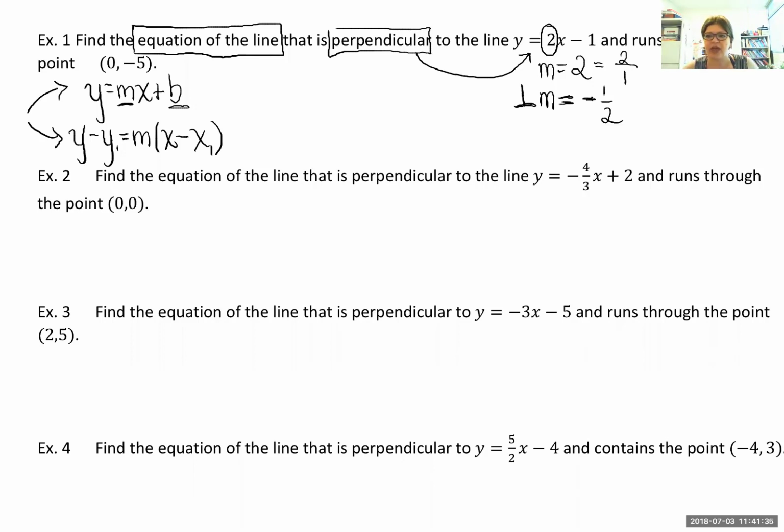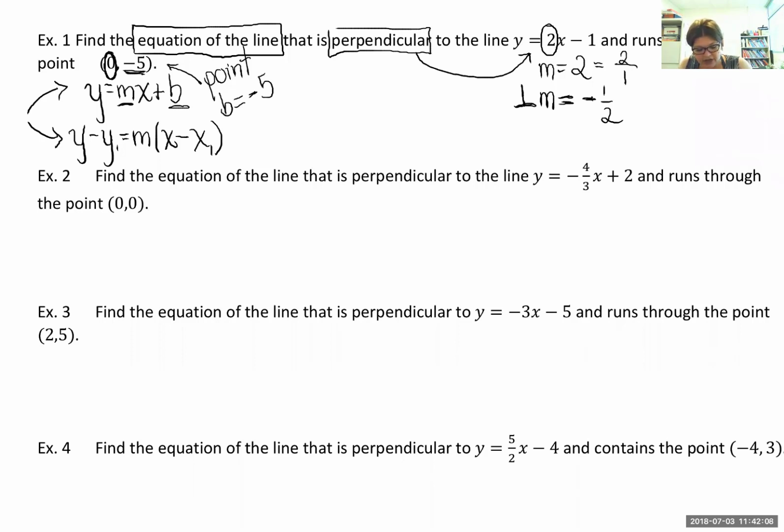Next piece of information we have. We see that our line runs through the point (0, -5). Now I'll say to you, what is this thing? And you might say, Kate, that's a point. And I would absolutely agree with you. That is a point, but it's a super special point. We've been talking about this the last 2 or 3 classes. Remember that when a point has 0 as its x-coordinate, it is a y-intercept. So this is a point, but it's also a very special point known as the y-intercept. So I can see the y-intercept here is -5.